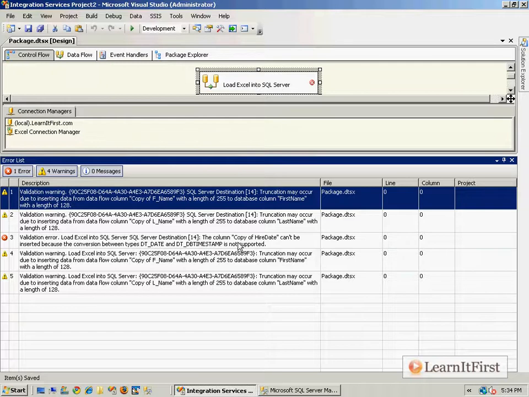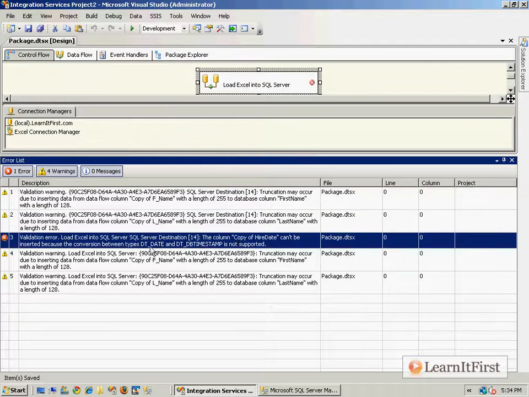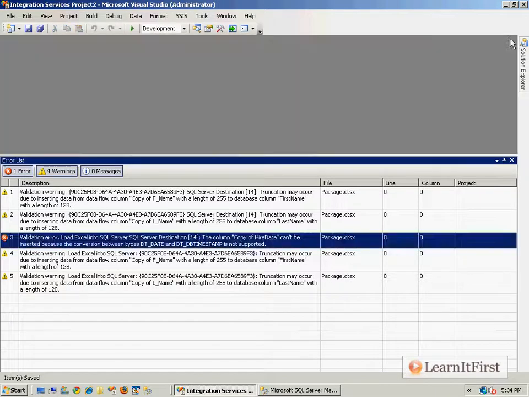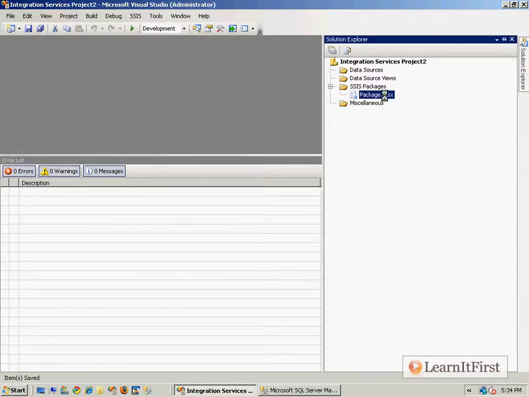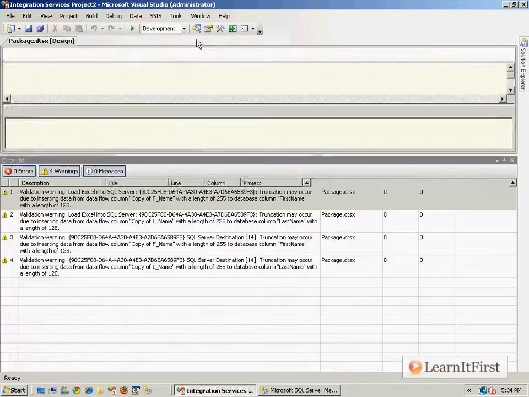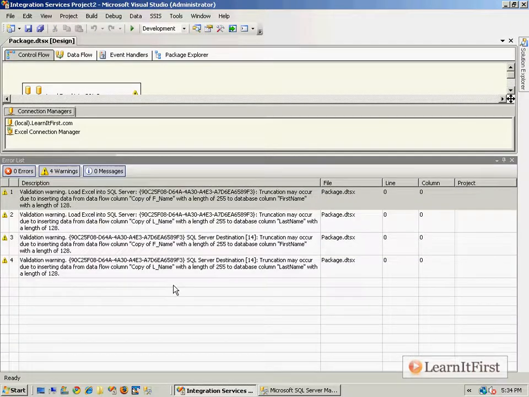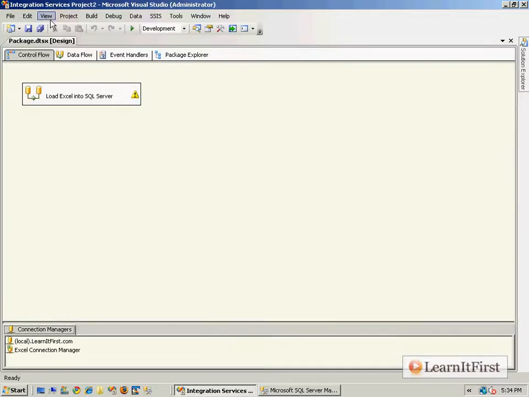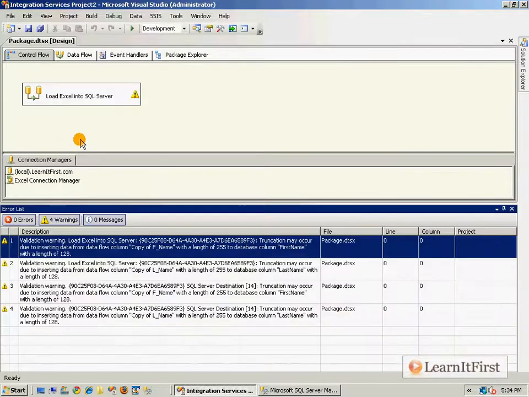And this is really not an error here. This data type is actually old. If we close the package and reopen the package, I bet that goes away. Let's see. Yeah, you see how it went away there. So there are little bitty things here and there that you have to work with. But that's it. You just go View, Error List. I don't know why that's so hard.